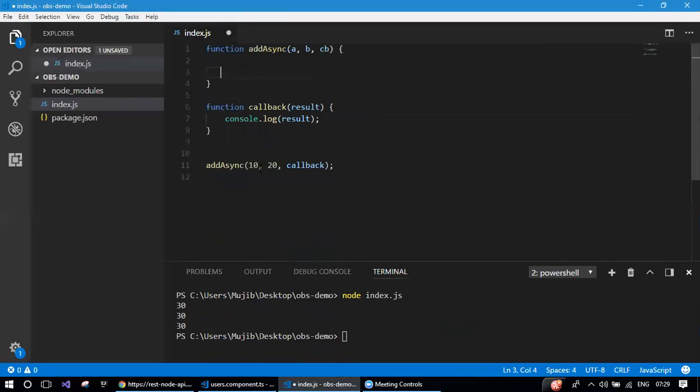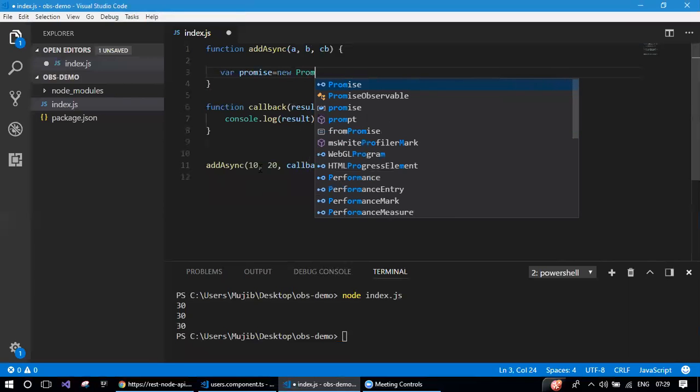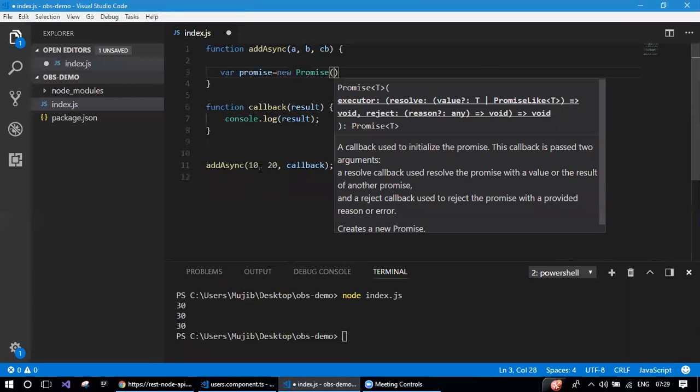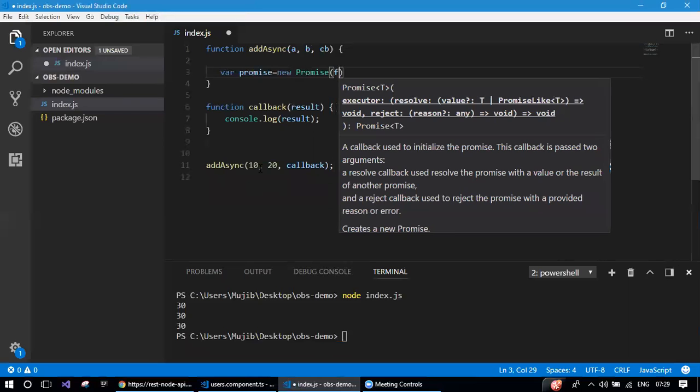So we said that okay, let's get rid of this. Any asynchronous operation, we want to return a promise. I'll say promise, and this promise has two functions, resolve and reject.